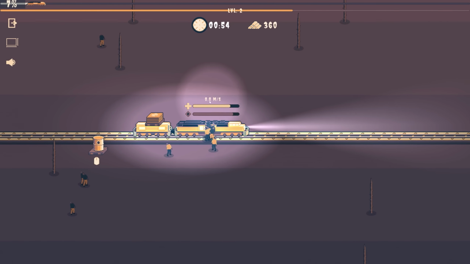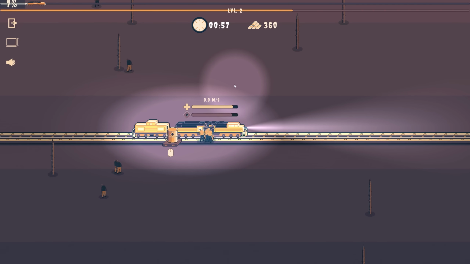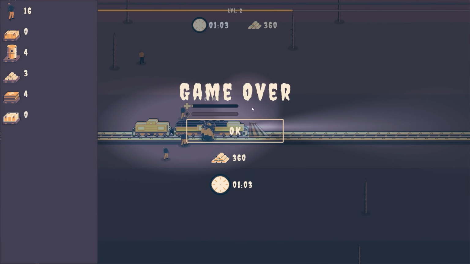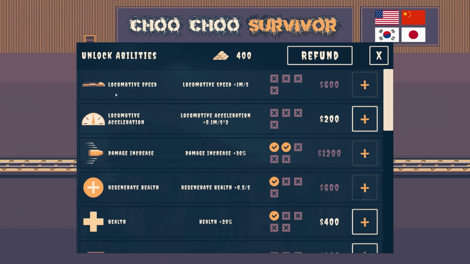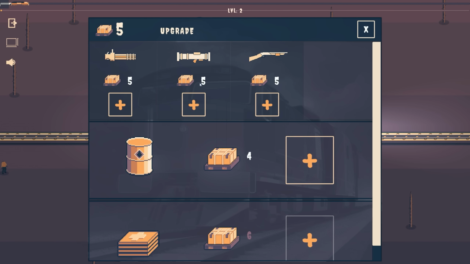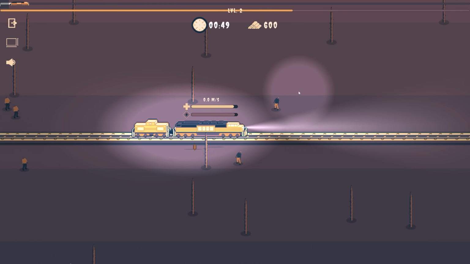All right, I realized the errors of my ways. This was not the way to go. Oh, we're gonna lose because I have no guns. And we lost. That was terrible. Oh, let's not pay attention to that one. Okay, we finally have, oh my gosh, this is terrible. Terrible beginning for us. We're gonna start with the shotgun.